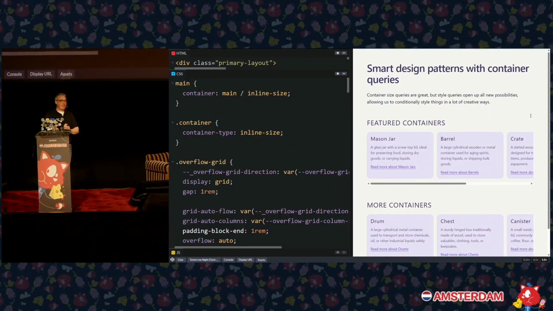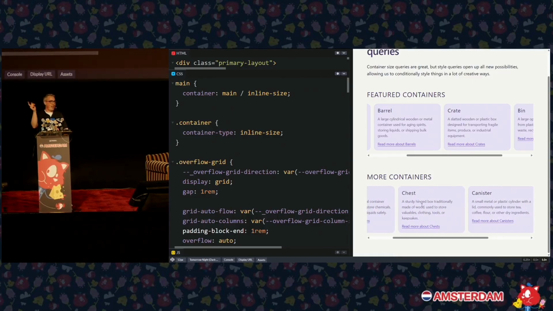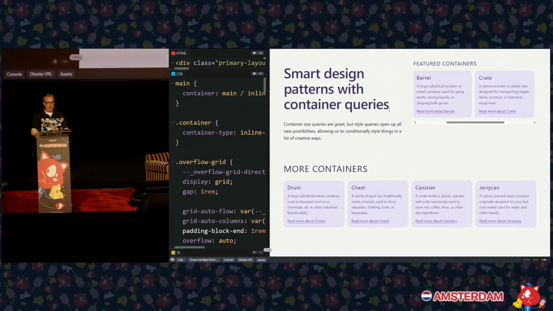So I'm going to be looking at this for layout purposes. Style queries have so many applications. I could do an entire talk just on these. But since we're focused on layout, I just want to look at this one where I have this side-scrolling component thing. Goes side to side. Maybe on mobile, that's fine. And when I get to a larger size, this area at the top continues side-scrolling, but this one down here doesn't. I'm doing this in a very simple way.